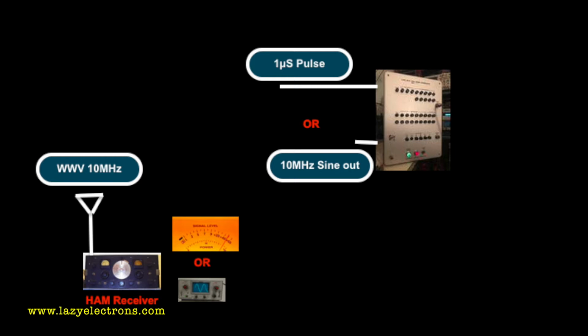alignment. One extra thing which I'm going to show you is that the service manual specifies the use of an oscilloscope to watch the signal and confirm or align the zero beat, but you could actually even use the S meter in the ham receiver to do it. The other option is that the service manual specifies to use the 1 microsecond pulse as an antenna and then pick the 10th harmonic of the same from the receiver to tune the crystal oscillator.